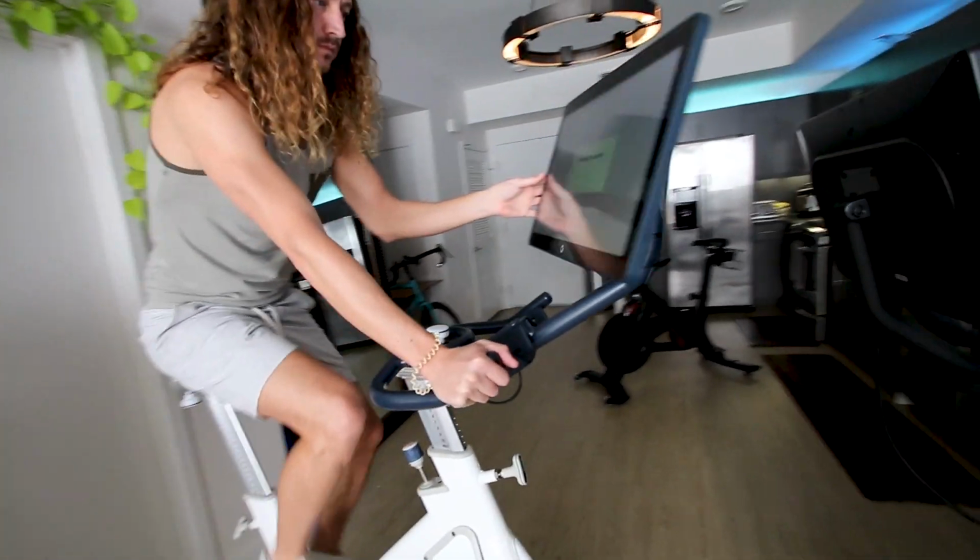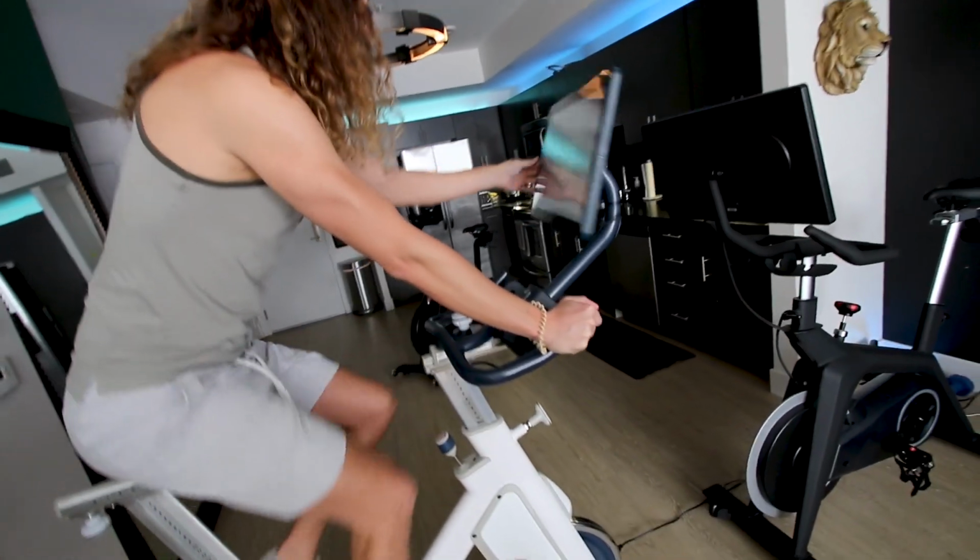Also, you do get that rotating 22-inch touchscreen on the MYX II bike, whereas on the STRYDE bike, out of the box, it does not come with a rotating tablet. However, as I mentioned, there is an accessory that you can buy relatively inexpensive to add on to the STRYDE bike, and then you could rotate that tablet.